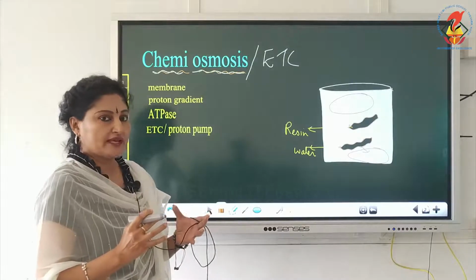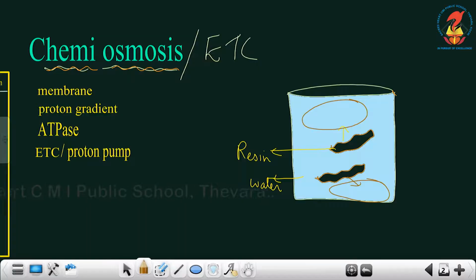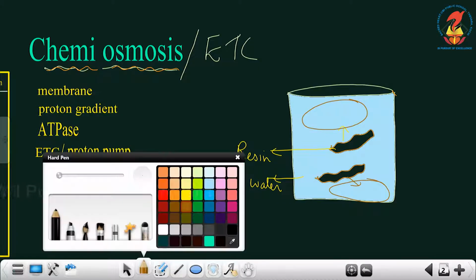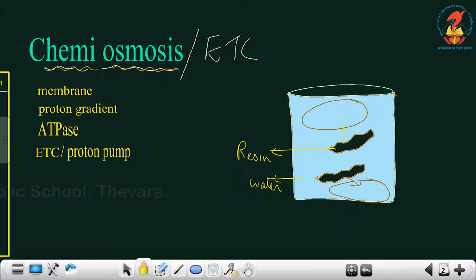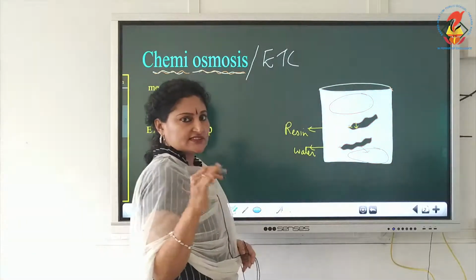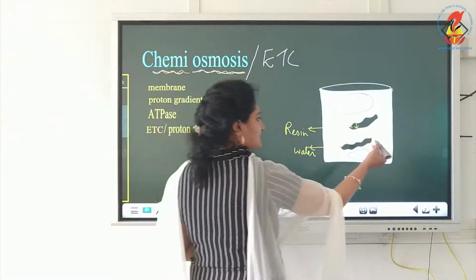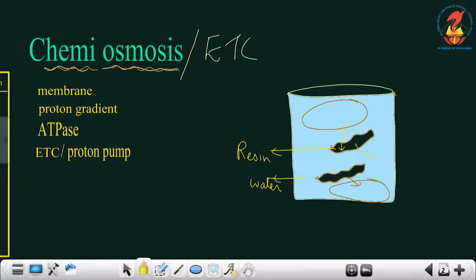So we saw there water has moved from a region of high water concentration to a region of low water concentration. The concentration of water was very low or negligible inside the raisins, it is dry, but water outside is much. So water entered from a region of high concentration to a region of low concentration through a membrane, and this process is called osmosis. So what is required for osmosis? Definitely, when we analyze this experiment, a membrane is needed.